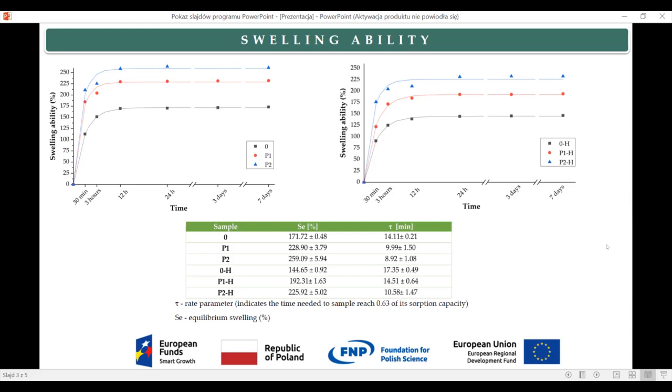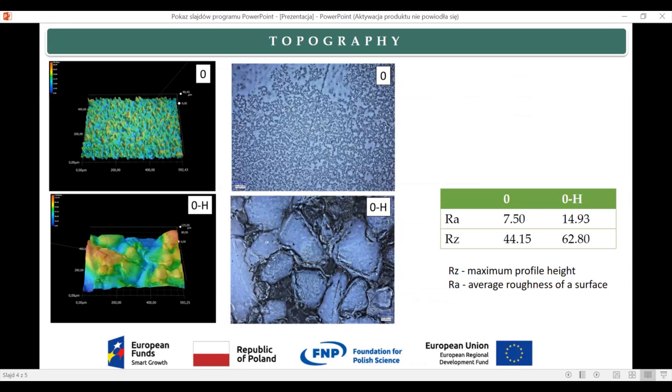In this research, we also performed surface roughness analysis, mainly because the initial response of the tissue environments to the biological materials is strongly dependent on composition, microstructure, and detailed profile of the surface of biomedical materials, which may stimulate processes at the cellular level and promote the functional activity of cells. Results show that the addition of hydroxyapatite leads to significant changes in roughness parameters. The determinant profile height, as well as average roughness of the surface, appears to increase due to the application of hydroxyapatite as a component of the materials.